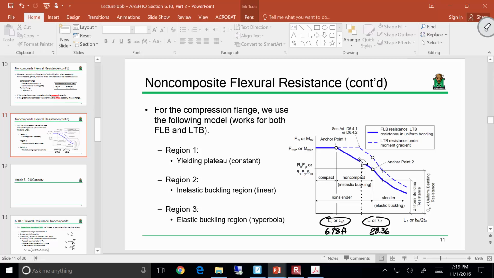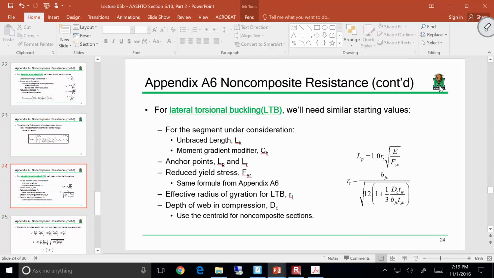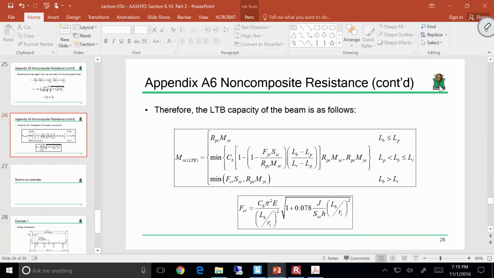So what's the scenario? Well, let me erase all that, or that's going to get stuck. Okay, so what's the story? Let me scroll here towards the end. And here's our expression. So here's the LTB capacity of that flange. Zone 1, it's just that constant value. Zone 2, linear fit. Zone 3 is that hyperbola, okay? Everybody okay with this? It's the same story. The equations are a little messier because we're dealing with a singly symmetric section. In the end, it's all the same story though.